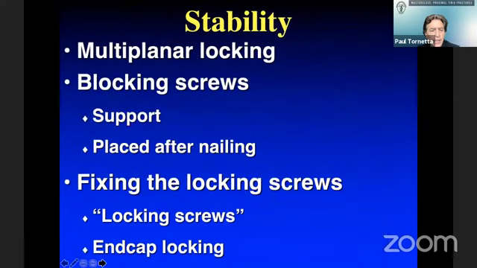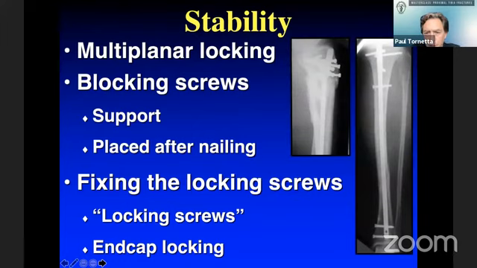Now, in terms of stability, blocking screws will give you some support. This is sort of a case that was done in my place years ago where you can see they had all kinds of problems. There's a flexion deformity there, and they put in blocking screws to try to protect and gain stability, but it was done too late. It wasn't done to block the translation. It was done to give extra support.